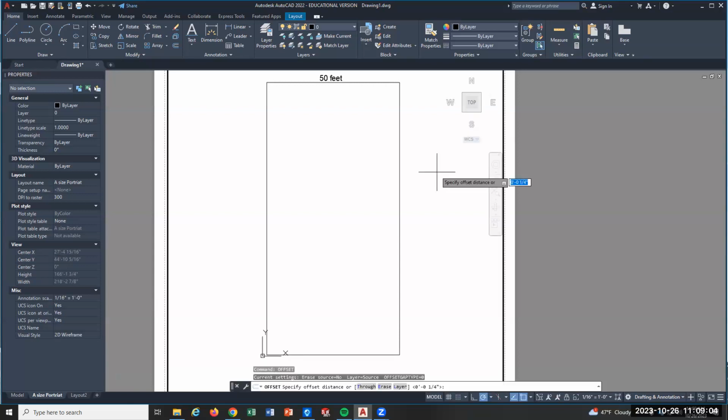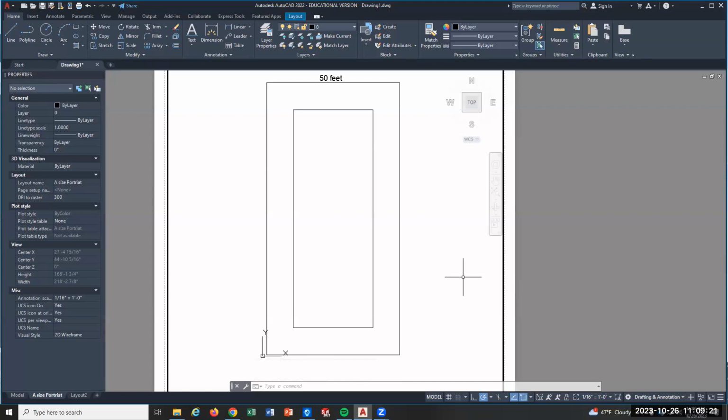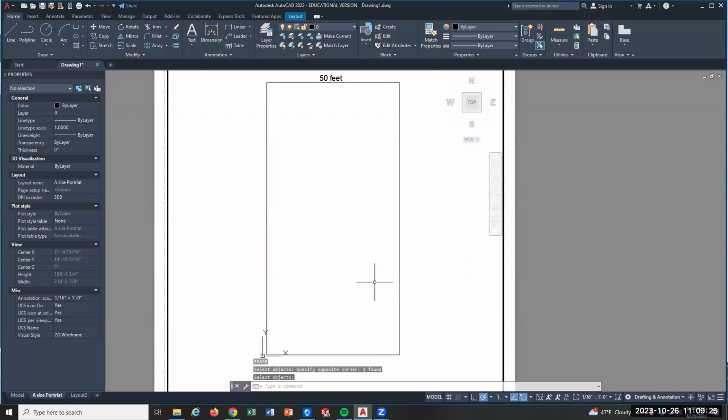I just typed the whole thing that time. I'm going to put in 10 feet. And then if I offset my rectangle, there it is, 10-foot offset in. Okay, so a rectangle will offset the whole thing. A line, it'll just make a copy at a distance.